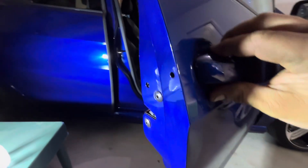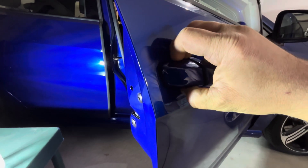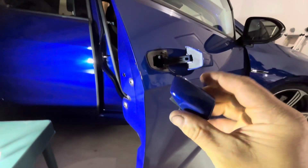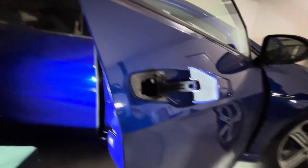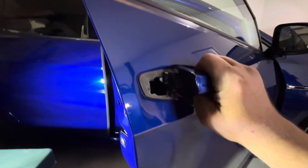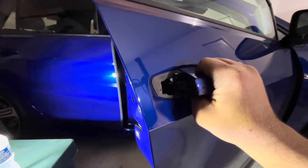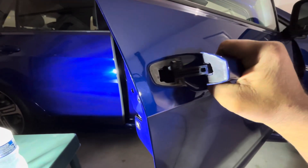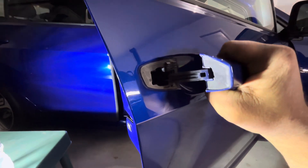Pull the door handle out — try and do this with one hand, it's easier with both. With the door handle kind of out, you can pull it off like that. Pull straight out. That little thing stays right there. The door handle itself would typically be in like this, but you end up pulling it towards where that piece was, swinging it outwards, and then unhooking it in the front.